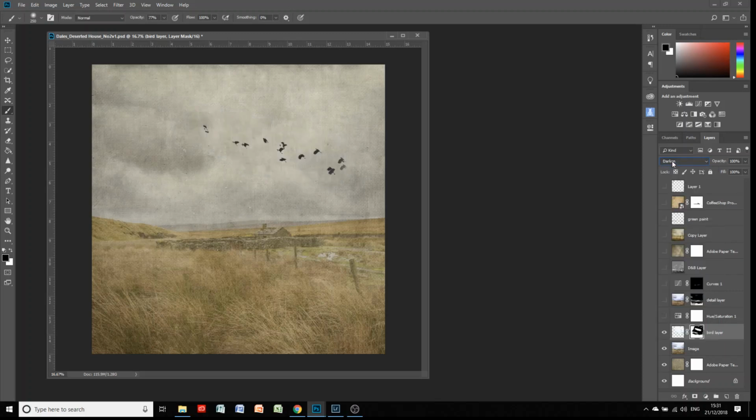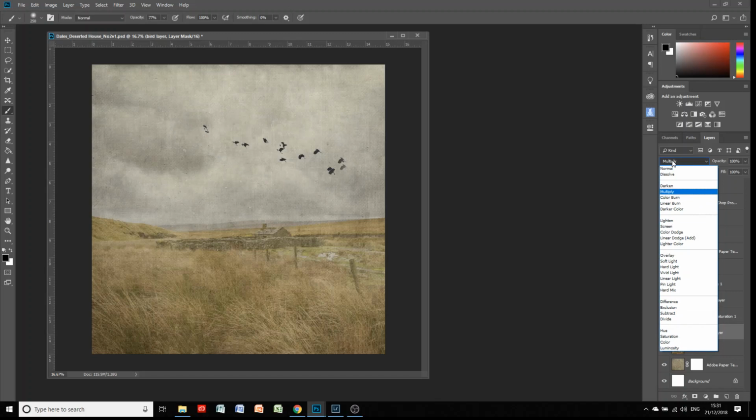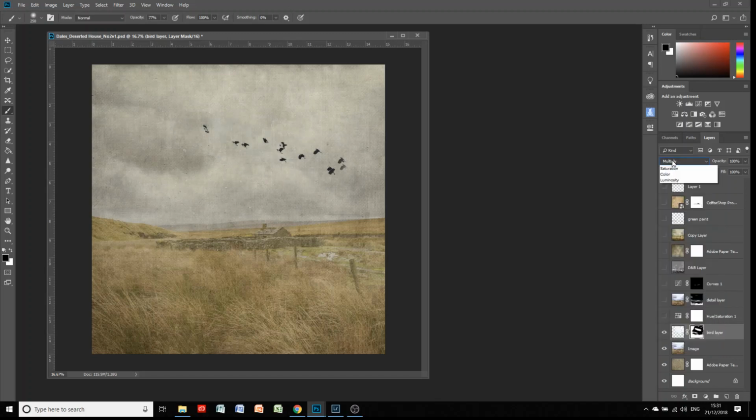So we go to normal, and we'll scroll down through those blend modes, and you can use the darken modes, which will actually take out the lighter colours. So we're there with darken. But we're going to switch that off initially because I don't want that to distract us while we're going up through the various layers.